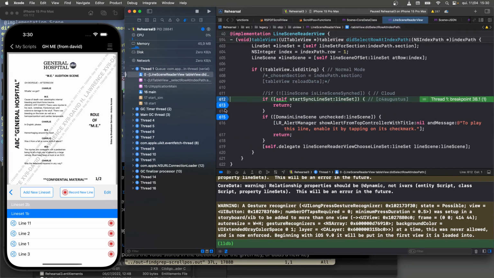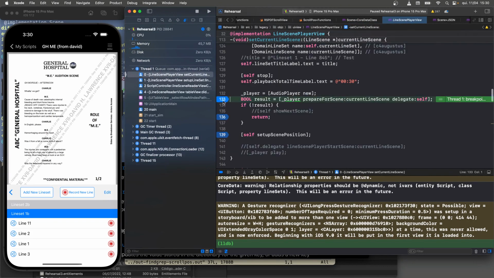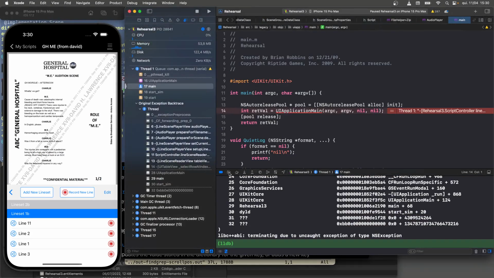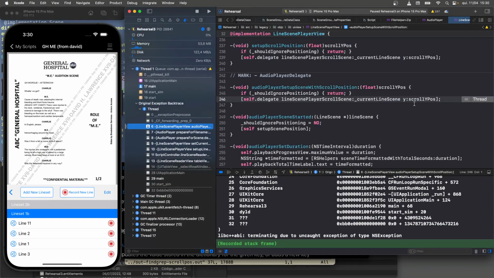Let's disable these because we know they're working. And boom, it's crapping on scroll pause. Yeah. All right, so first step is over.